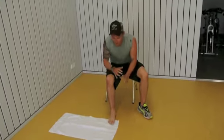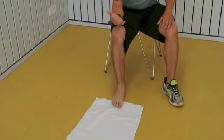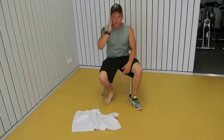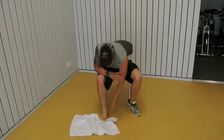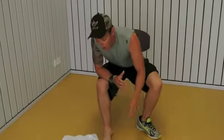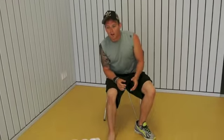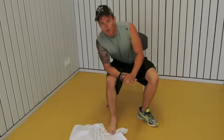To recap the towel exercises: we have the frontal pull using the toes, and then pulling medial to lateral using the foot and not the knee. With a large towel, I would suggest doing each exercise two times — pulling from in front and then both sides. You're going to probably feel some pain down in the bottom of the foot, which is good, because we're attempting to strengthen the arch. Or you might also feel some pain either down in the bottom of your leg or on the side as you pull from the other direction. Either way, these are the muscles that are weak and causing the shin splint pain, so when we strengthen these and help support that arch, you start to notice your pain go away.